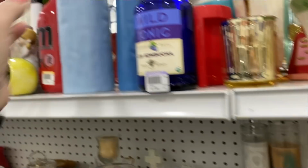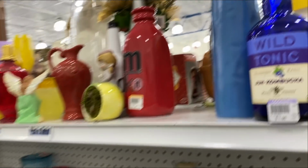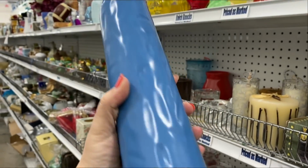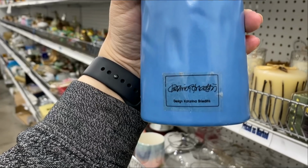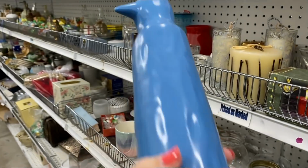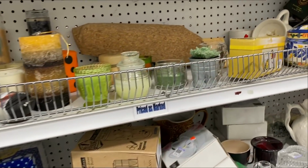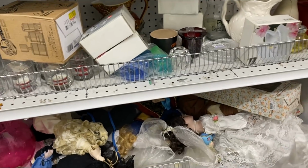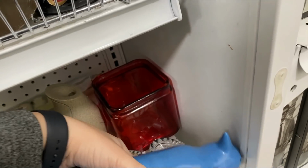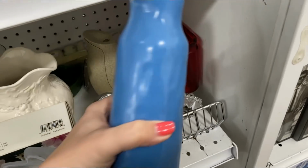All right, so above this shelf right here are these lovely blue penguins. Now, these are sold in IKEA, but they're by a designer. I want to say her name was Katrina, like Praditis or something like that. So she's a designer, kind of like what Target does. They bring in fashion designers and things like that, and they have lines especially for their store. That's what she did, but for IKEA. They sell for about $30 to $35. There is another penguin that goes with them, but I only found the two. It's kind of like a mama, daddy, baby type thing. I only found the two.